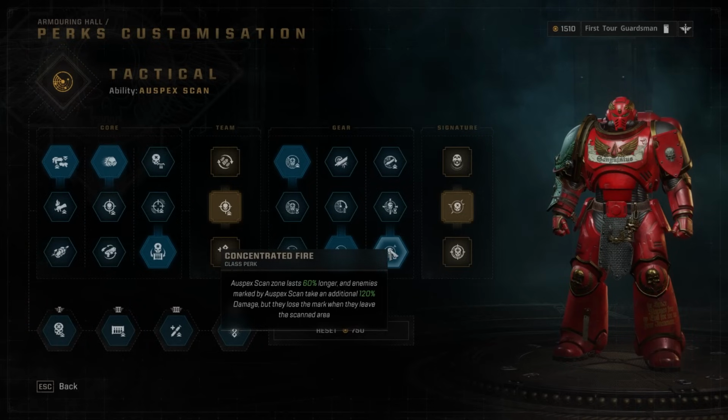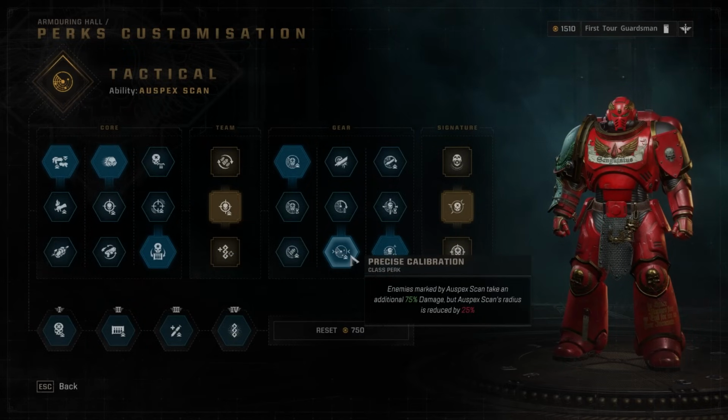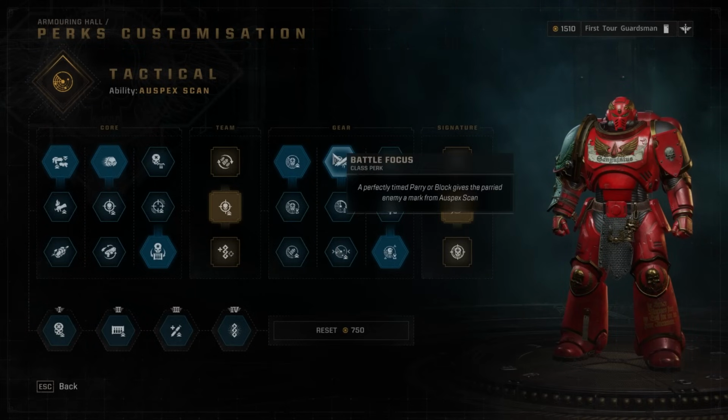Auspex scan zone lasts 60% longer, and enemies marked by Auspex scan take an additional 120% damage, but they lose a mark when they leave the scanned area. This perk combined with this perk simply makes you a boss nuking class, very strong in teams, though I do think Battle Focus is better by yourself.